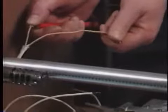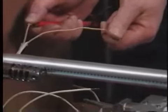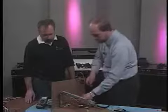If you read 1 or 2 ohms, it's shorted. Right. If you read something like that, you know it's shorted. Or if you read something that looks like this, you know it's open. Right. So if the glow bar checks out good, you got about 50 to 150 ohms, somewhere in that area. Then we need to check voltage.